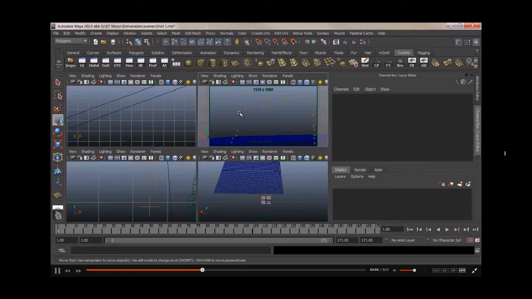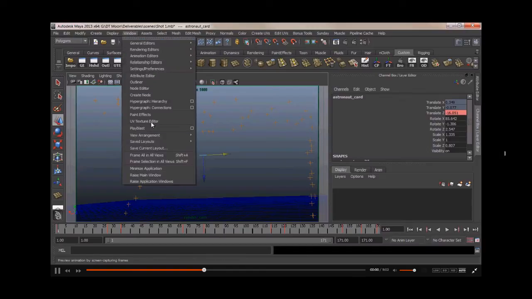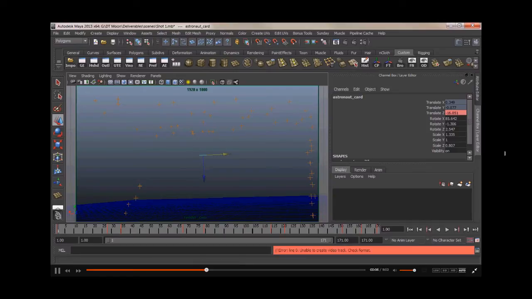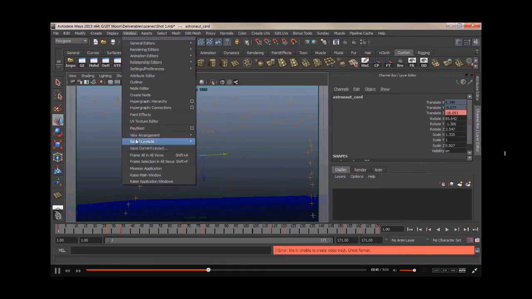Okay, so let's do another play blast. We've got all the settings down pat, so let's go Window, Play Blast and overwrite that original one. Couldn't create it, that's probably because I've still got it in VLC, so I'll just close VLC and try again.